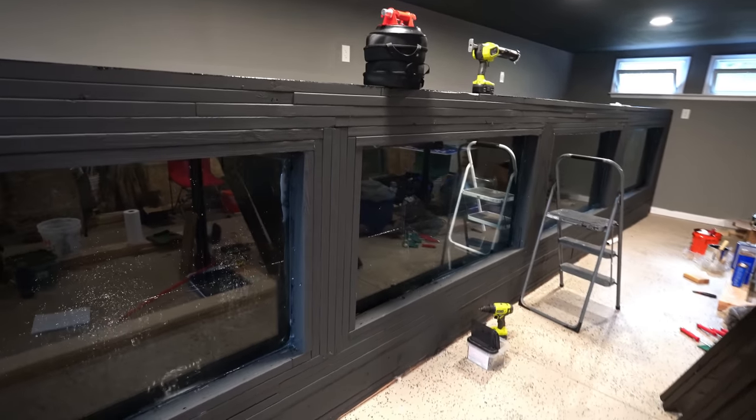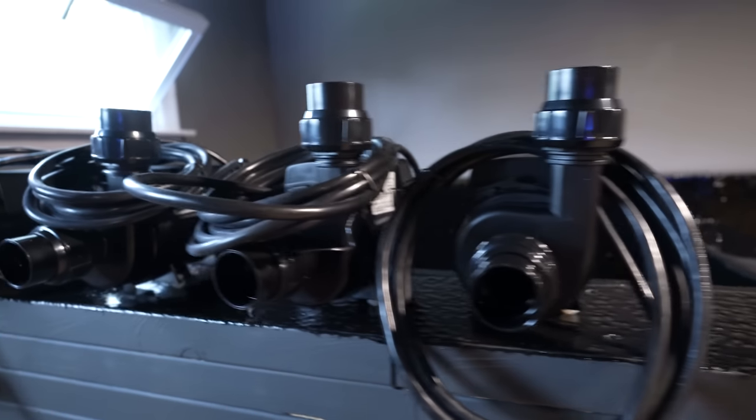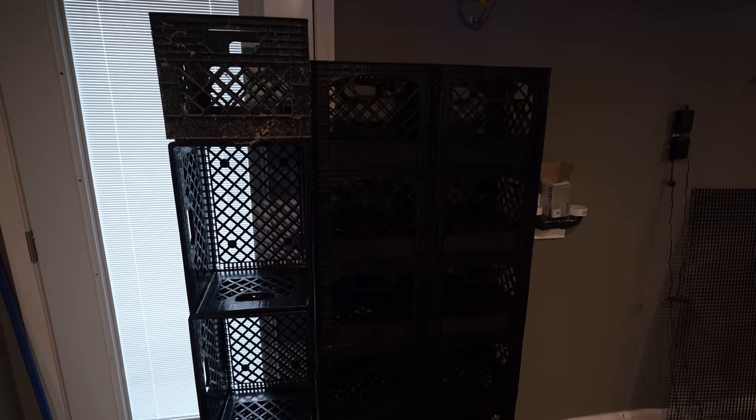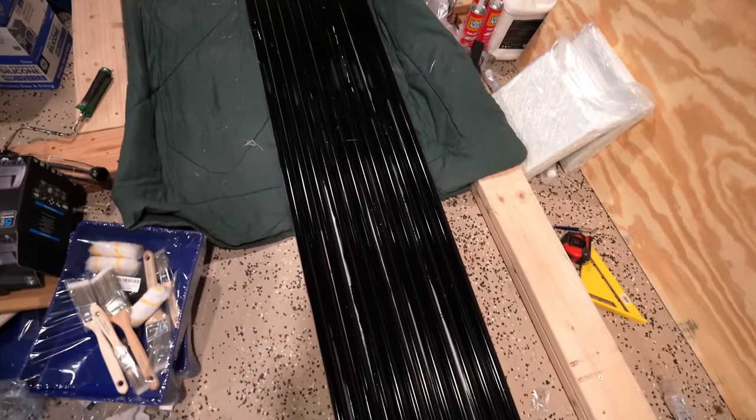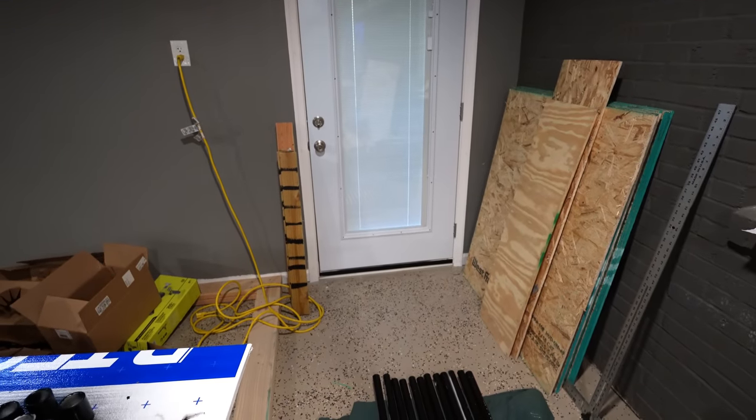If you're excited for the 4500 gallon build, this video is going to be a banger. All that glass is installed and what's going to power this thing — you're looking at part of it. We're going to be starting on the wetland filter, and you cannot filter a 4500 gallon aquarium without lots of plumbing. This is the video where it breaks wide open — this goes from a construction project to an aquarium. We've installed the glass, done the silicone, starting on the plumbing and the wetland filter, built the braces, and we're going to fill it up with water and find out if it holds.